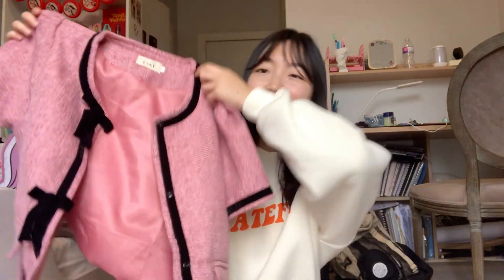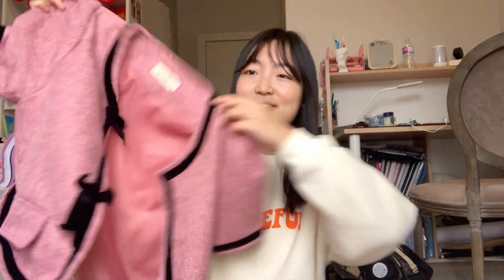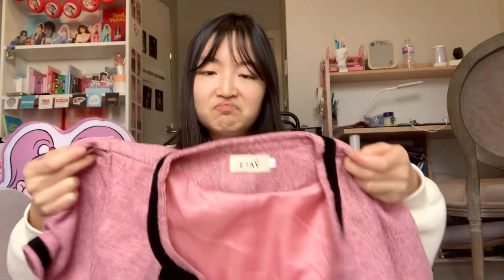I'm back with the second part of the haul and we're going to get through a lot of stuff — a lot of clothes and a lot of miscellaneous stuff. This first thing I recently wore for a video. I haven't worn it outside but I really like it. I thought it was going to be originally a little bit too big but I think it's fun — it's almost like tweed vibes but not really tweed. It does have a ribbon that is not so much in shape but I do like it.